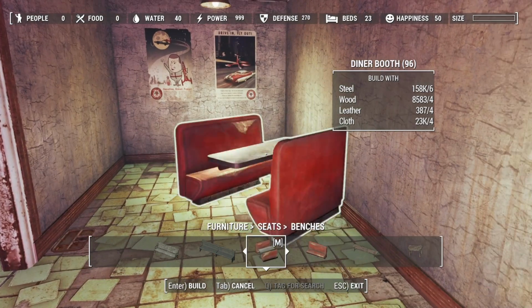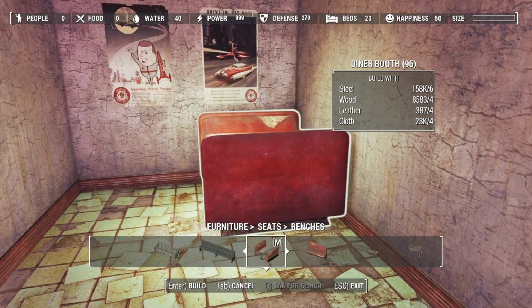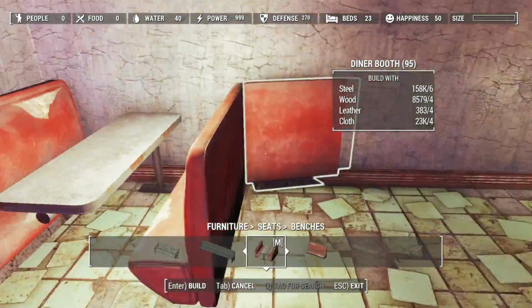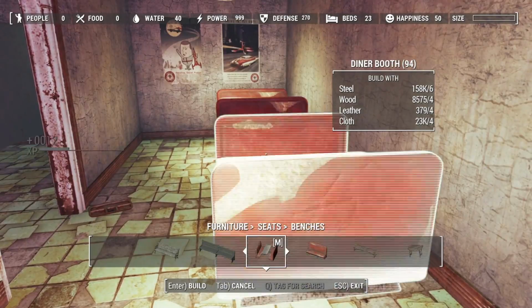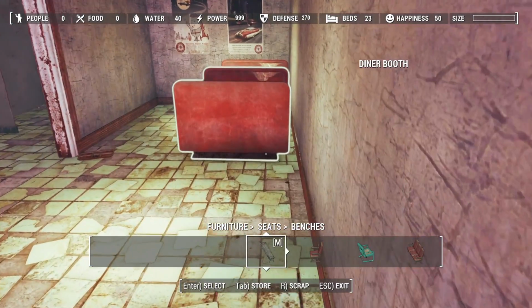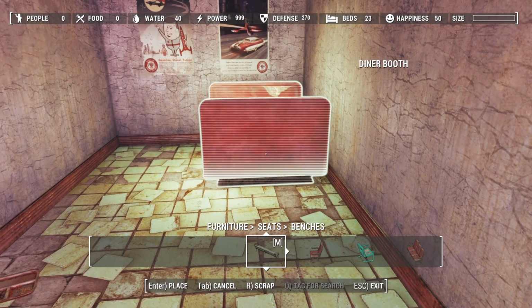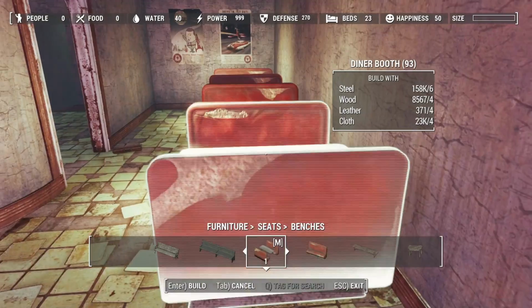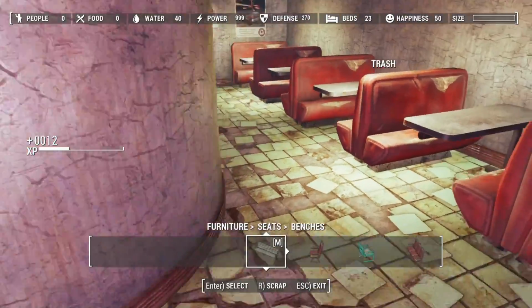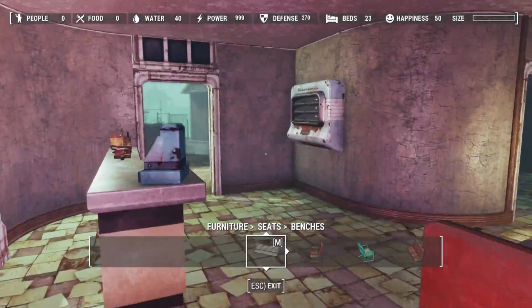Alright, so I think if I just put this like so... There should be enough room for us to get a good, healthy amount, and it's curving outwards. So if I do this... Okay. This looks good. I like this. This looks great. We got a bar here. We've got enough room for people to walk around.